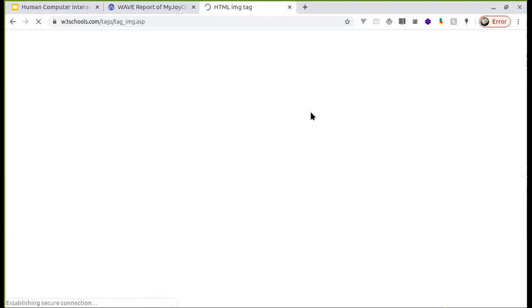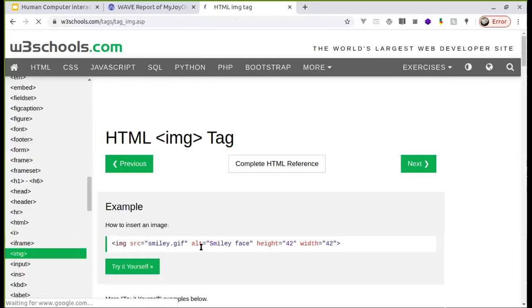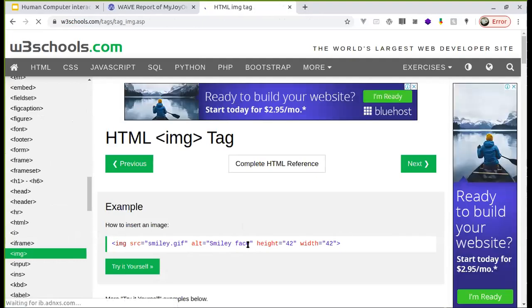You see, the alt text is what screen readers read back to persons who cannot see but are trying to use the screen reader to access your website. So if you do not enter any alt text, the screen reader will tell them there is an image, but they cannot know what image it is.